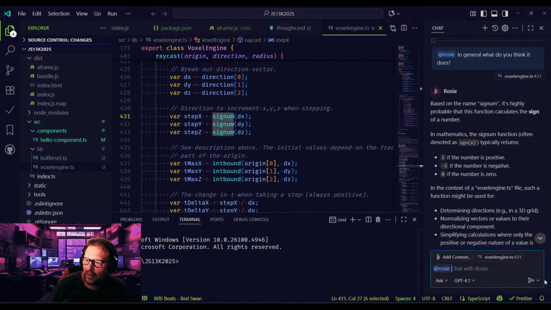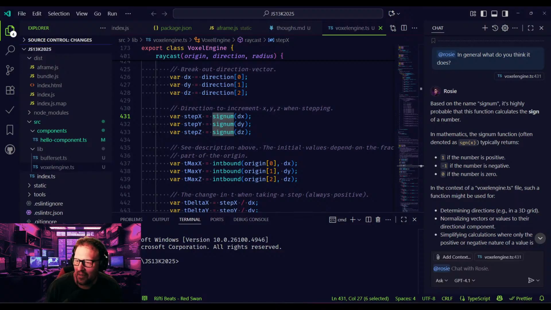I mean, it is Rosie, right? Oh no. Yeah, I need to figure that out. Which is actually kind of ironic because it's also using similar models.